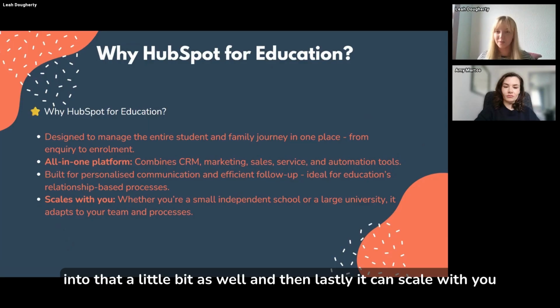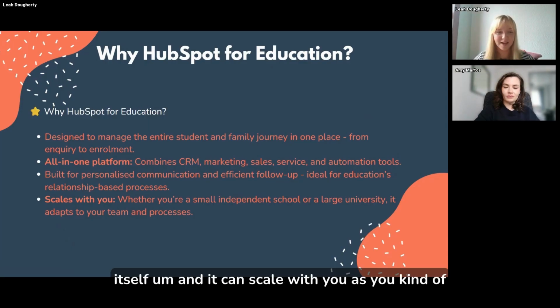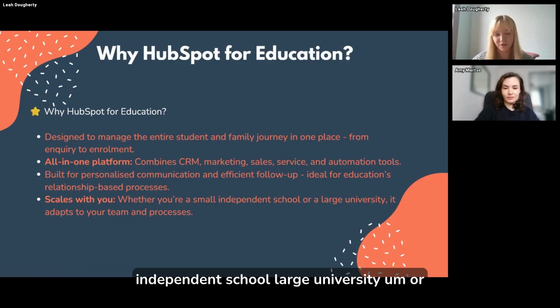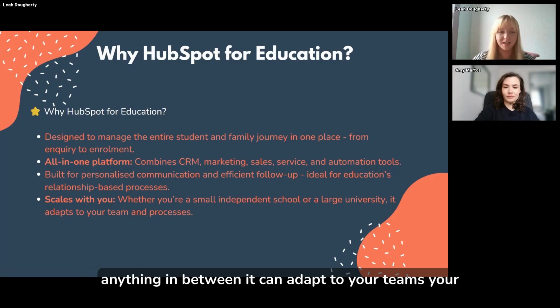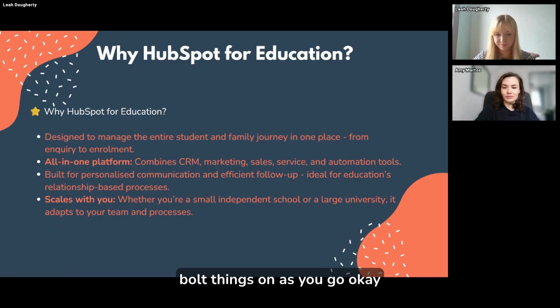And then lastly, it can scale with you. So HubSpot, if you haven't guessed by now, is a CRM in itself, and it can scale with you as you develop and grow. As it says here, whether you're a small independent school, large university, or anything in between, it can adapt to your teams, your processes, right the way through. You can bolt things on as you go.